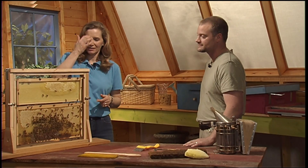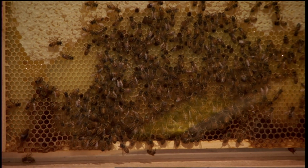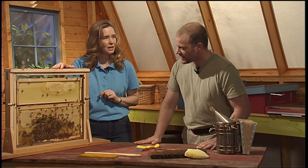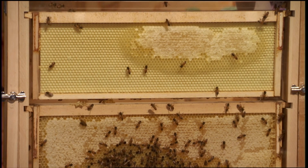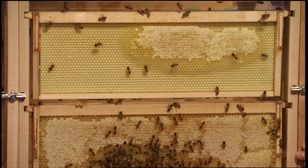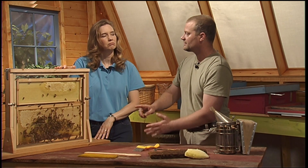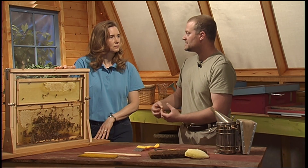Let's look at this hive a little bit. You built this wonderful demonstration hive so we can see what happens inside. What we have in this observation hive is a representation of what you would have in a normal beehive divided by 10. So you have a single deep frame here — you would have 10 frames in each deep of your beehive. Whatever the bees do in those frames, that's for the bees. That's their honey for their food, their pollen. It's where they have their eggs, their brood. It's where they do all the things that bees need to do to live.